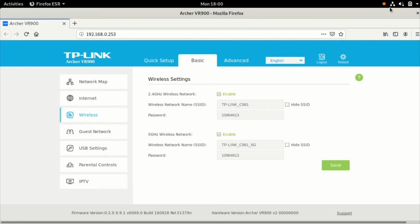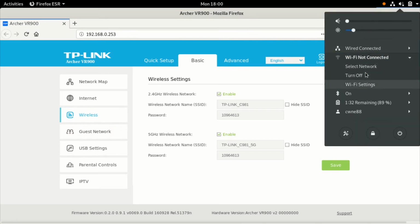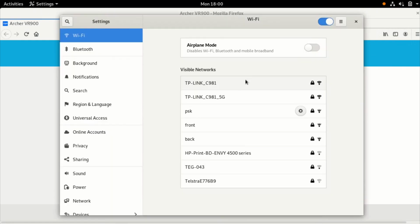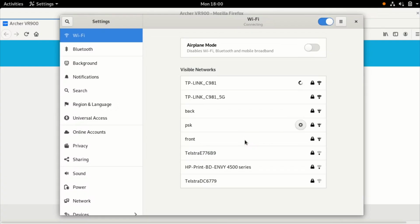So what I'll do on here, I'll go to the wireless config, the Wi-Fi settings, and it was that one there. It wants a password, which was 10964613. Okay, and I'll connect on that, hopefully. Okay, it's got a tick there like it's connected.